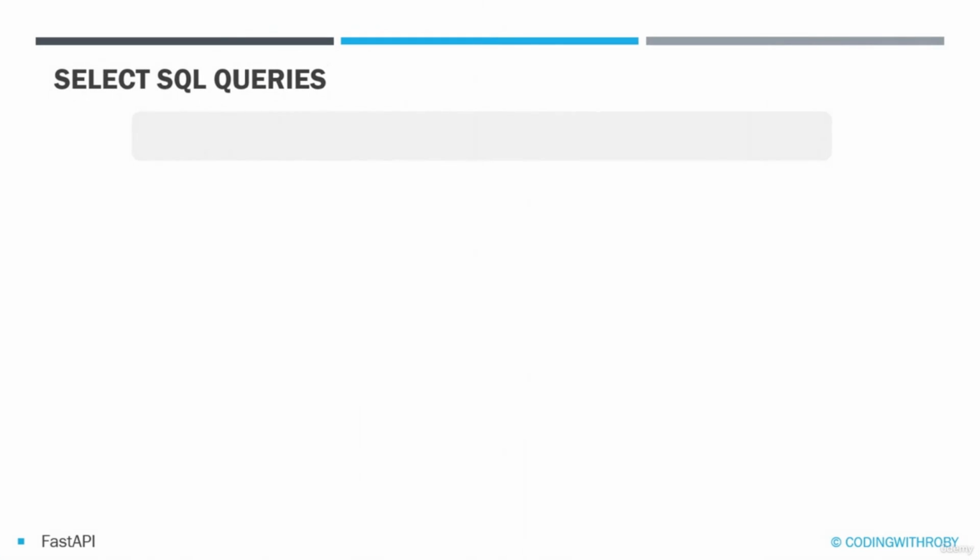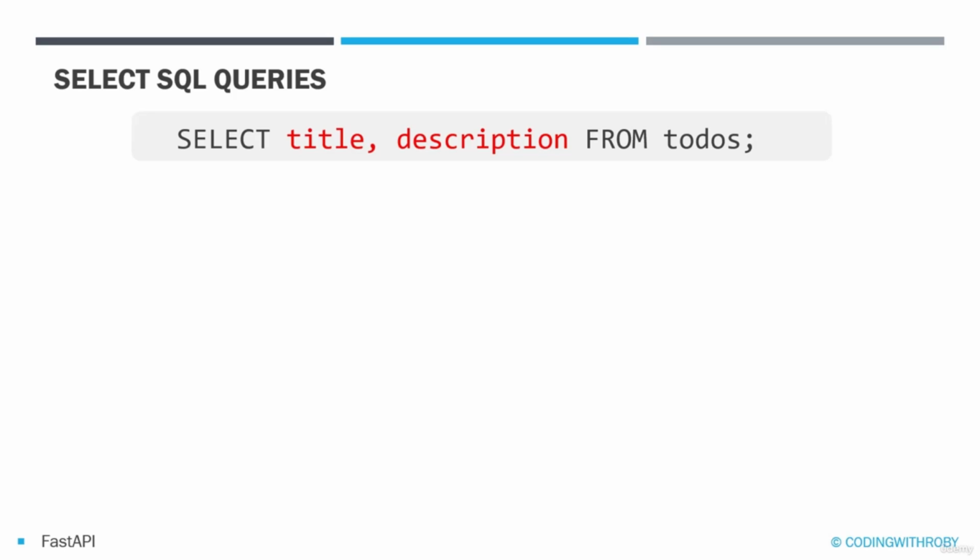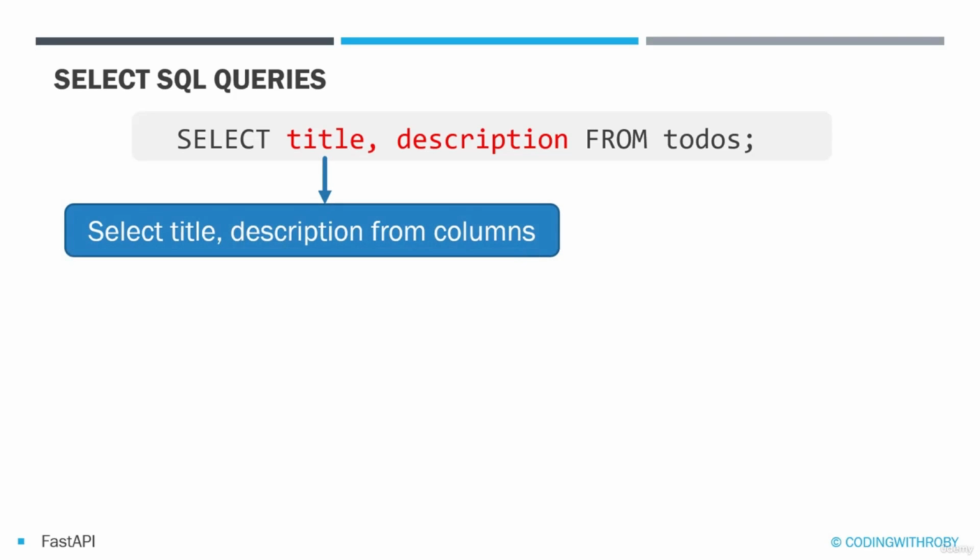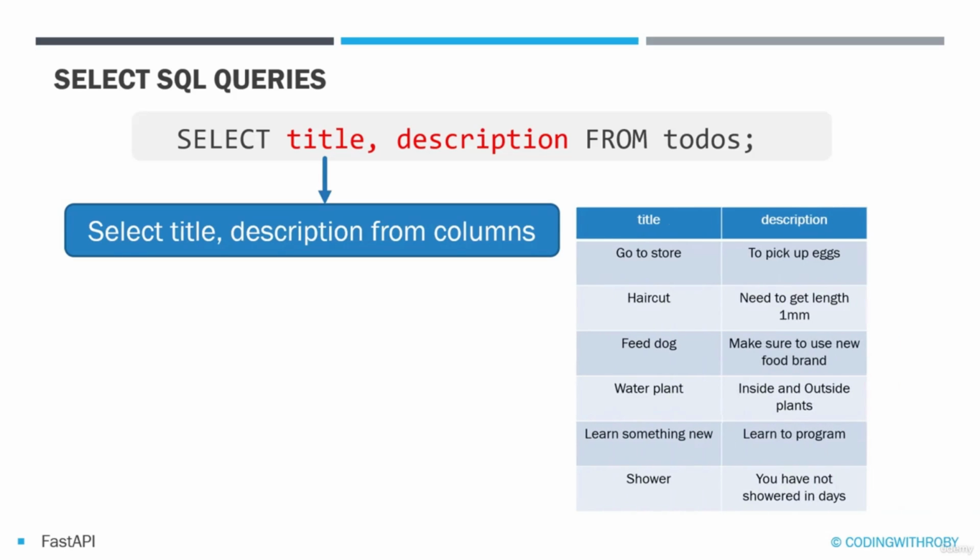Well, being able to get only one column may be great in theory, but in our case, it doesn't actually do much. If we get a title, we want the description as well, and vice versa. Let's go ahead and modify our SQL command a little bit. Now let's type select title, comma, description from to-dos. This will properly select all titles and descriptions from our table, which will give us the titles and descriptions that we are seeking. And there it is, great job. We get the title and description from our to-dos table.